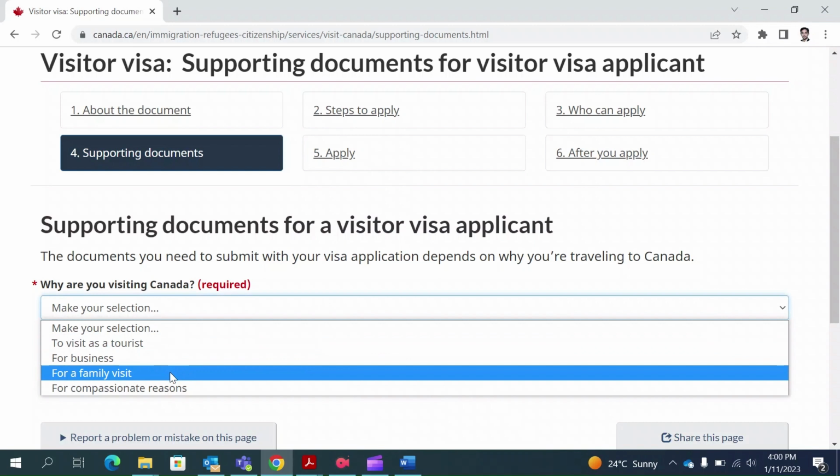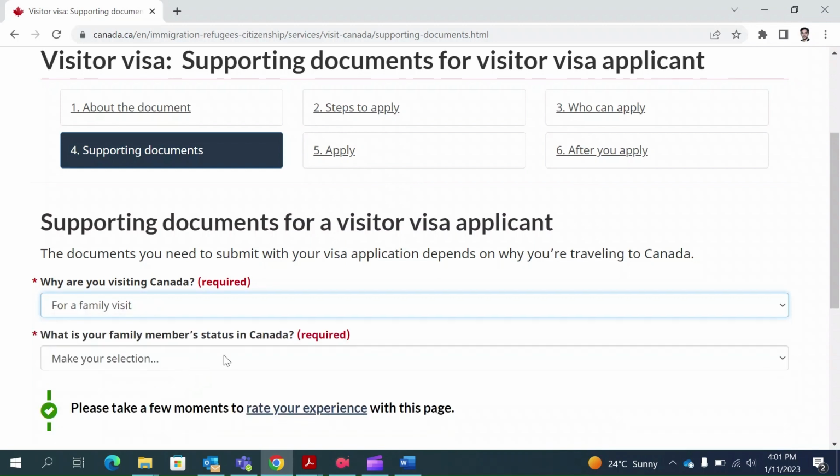For example, if you are going for a family visit, you will need a letter of invitation. You will need to establish a proof of relationship with the person who is inviting you. But if you are going there just as a tourist, you will not need letter of invitation, you will not need proof of relationship.